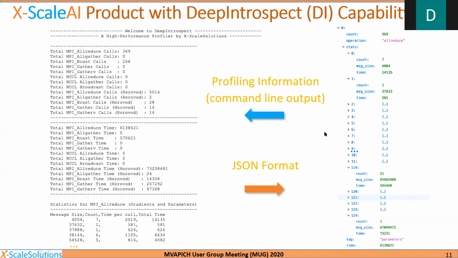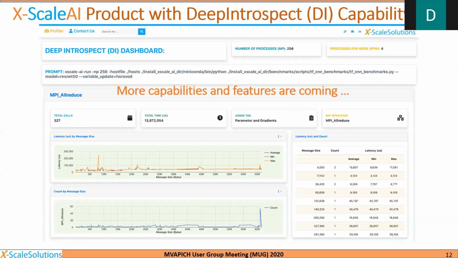This text is normally easier for humans to read and for machines to exchange information. We also store similar information in JSON format. And this is the visualization part. Because text is easier to understand but hard for detecting trends or quickly finding potential problems. Here, as you can see, this is just part of the visualization. The whole thing can be much longer than this.